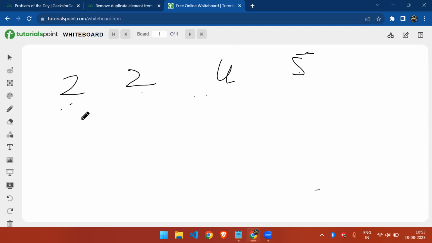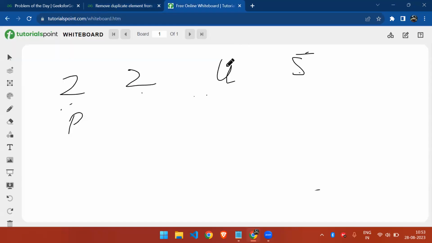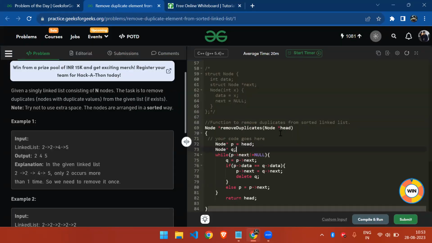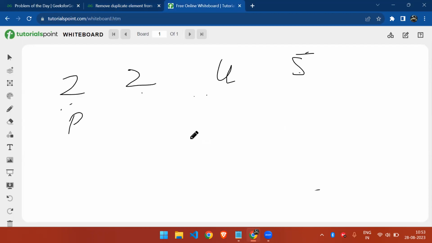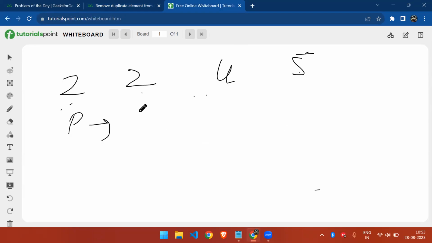Initially my P is pointing here. And I have a Q, which is a next pointer, which I'll use further. So if this P's next is not null, which means I have other nodes, I will place my Q on the next node to P.